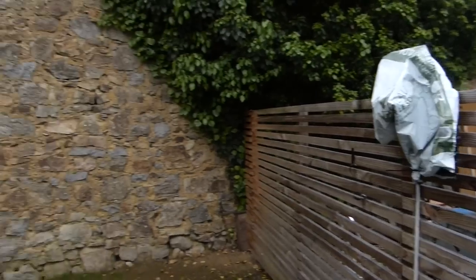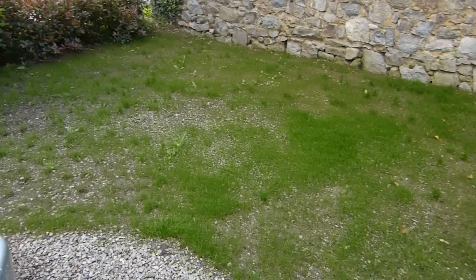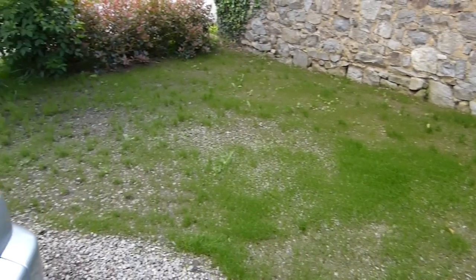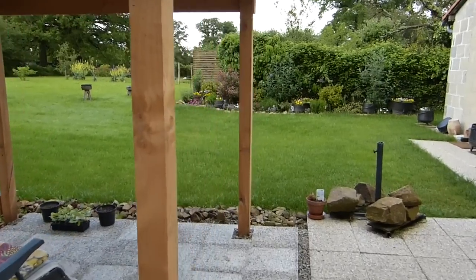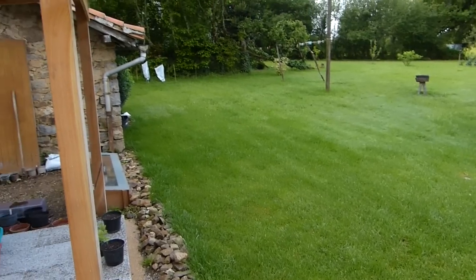What I normally do when I do a new lawn is go over it with a rake just to break up the surface of the soil again and then reseed it, until eventually you get a proper looking lawn. And that worked quite well in the back garden. That's exactly what the back garden looked like while I was trying to get this lot to grow, and it looks all right now, so I'll just do the same thing. So, right, I need to get busy with the lawnmower before it rains.